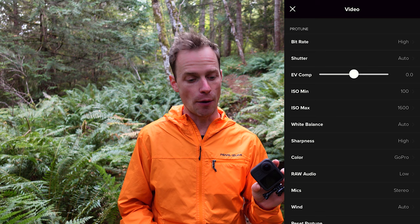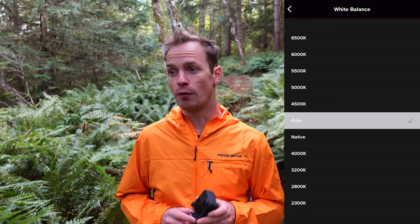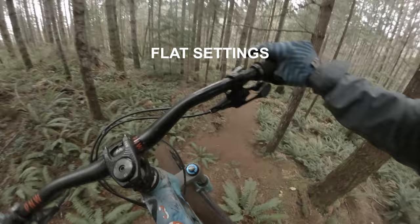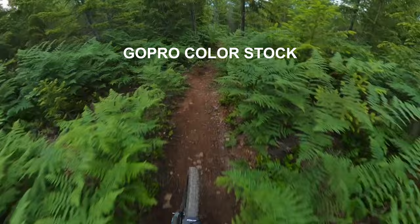And for that reason, I keep all my color settings on the stock settings when I'm shooting in 360 mode with this camera. Typically, I would adjust things and I would have flat color, low sharpness, native white balance, but I don't actually do that in 360 mode. I keep that vibrant GoPro color, I have it in high sharpness, and I have auto white balance. The reason for that being is I'm doing all my editing in the GoPro Quick app, so I don't wanna have to really get super in depth with the edit. I'm not really trying to color grade it like crazy. I'm just doing light color grades, or if I'm in a rush, I can post it as is and still be happy with the color.